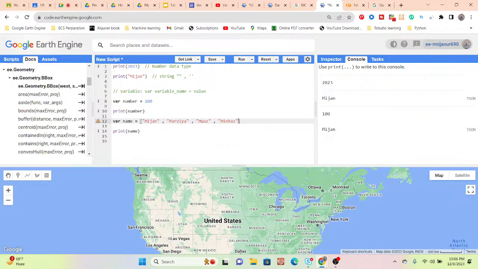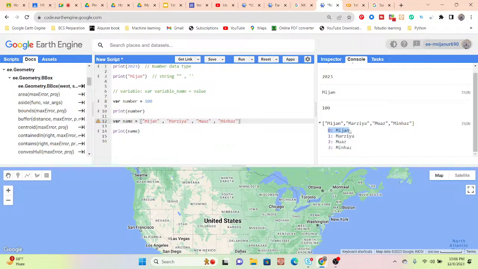Okay. So now click run. You can see whatever I can get. This time I can get this type of value. Click here. I can get the list, this type of list. You can see 0, 1, 2, 3. It creates the list. JavaScript programming is zero-based, so it starts counting from 0. So here 0 refers to the first item, 1 is the second, then the third, then the fourth.